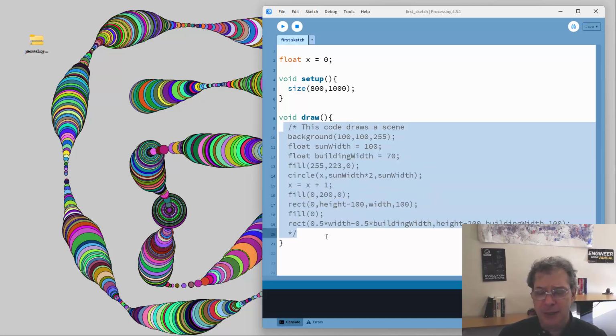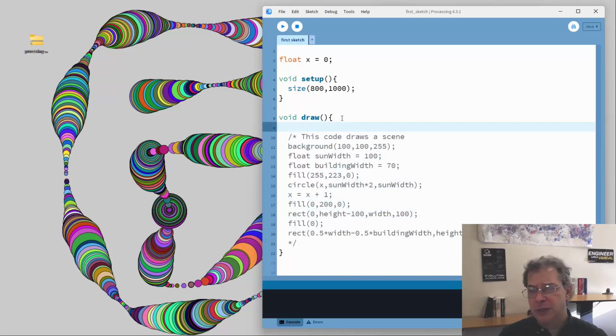I want to keep it in case I want to reuse it, or if you want to keep looking at it, but I don't want it to actually run. And so I'm putting it into a comment. What I want to do is one more little project. So I want to draw some circles, but I'm going to use two other variables that are built in.